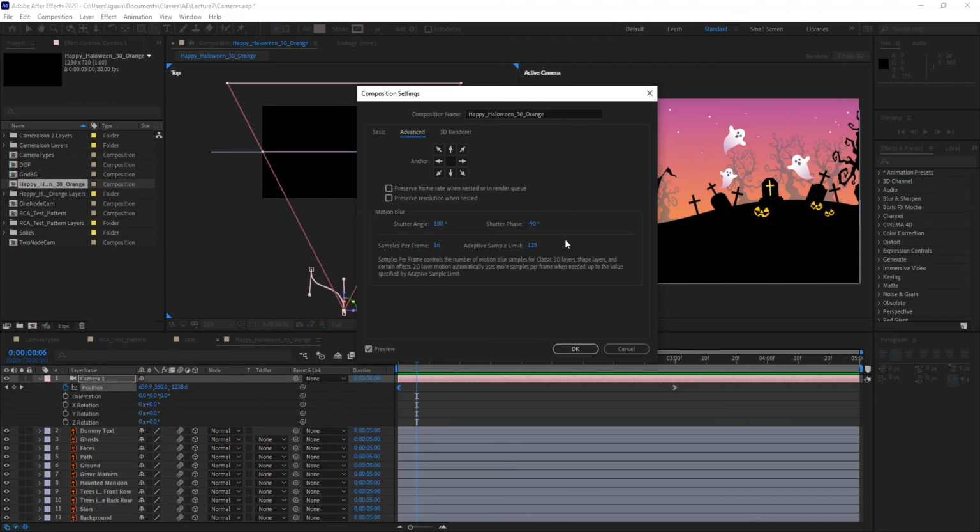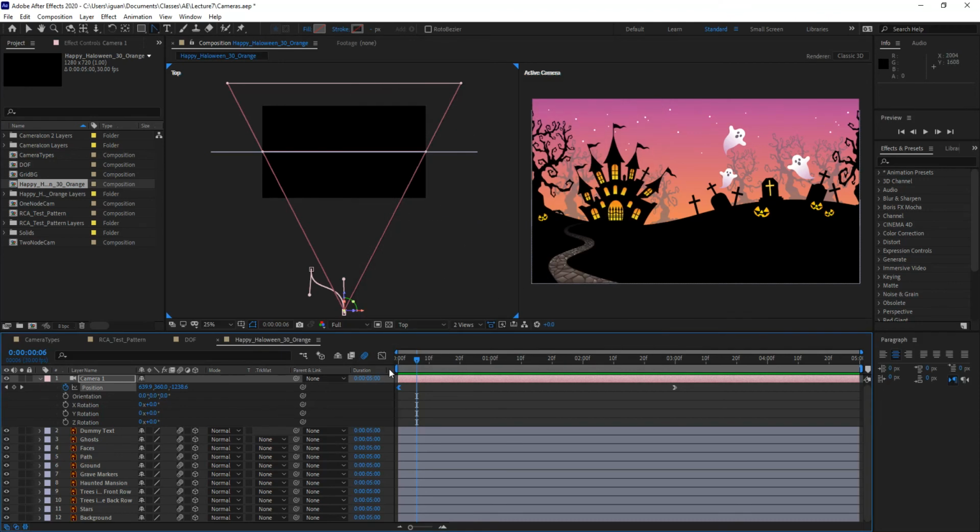The values you see here are natural values. This is the way cameras are intended to see the world. But if you increase these values, you will increase the blur on the composition. So know that that is something you can control. You can control things at that much of a granular level.